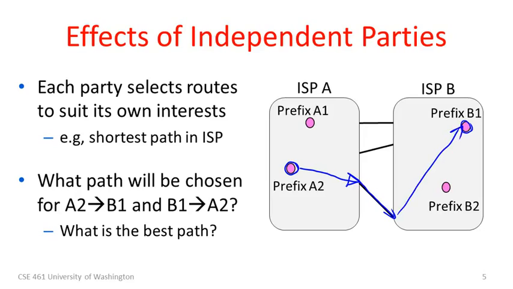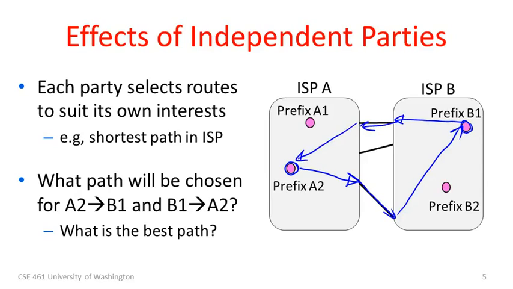Wow, okay. Let's look at what happens the other way. If we're at B1 and we want to send traffic back to A2, what do we do? We do the reverse. ISP B wants to get traffic to ISP A because that's where the destination is. From B1, it will follow the closest prefix. That is here. It'll go to this peering link, across it, and then down within the network.